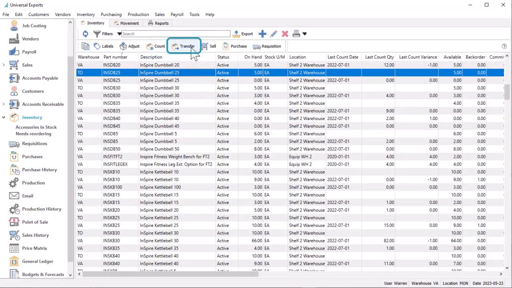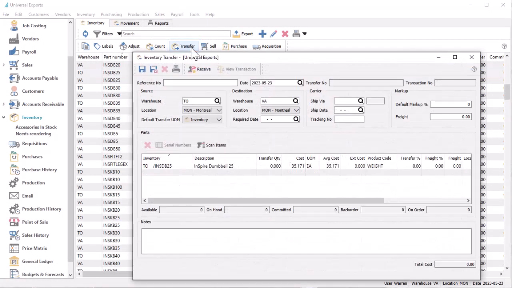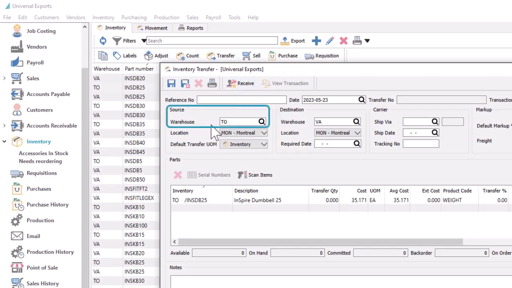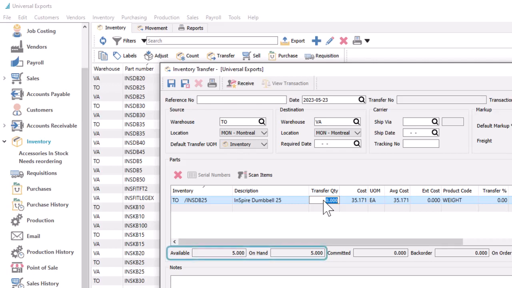When creating inventory transfer transactions, two different warehouses will be included. The source warehouse is where items are currently stocked, and this value defaults either from the item you selected to transfer or the login warehouse default. Any item you include for the transfer must come from this warehouse. The destination warehouse is where the items are being moved to. If the item has not yet been configured for the destination, posting the transfer will copy the source warehouse item to create the record, and quantity on hand will be reduced from the source and added to the destination.